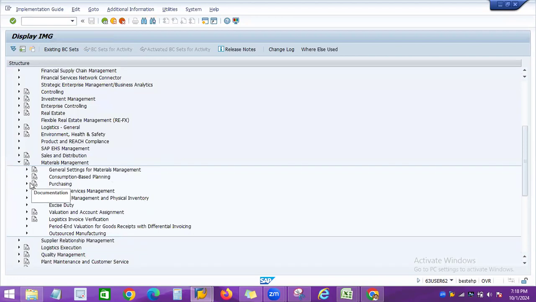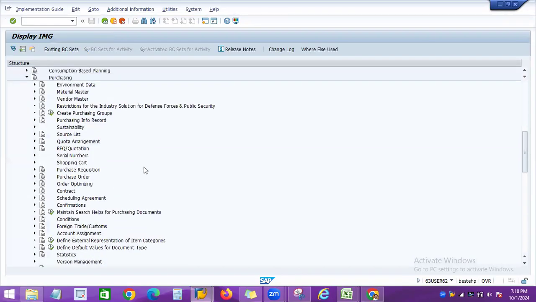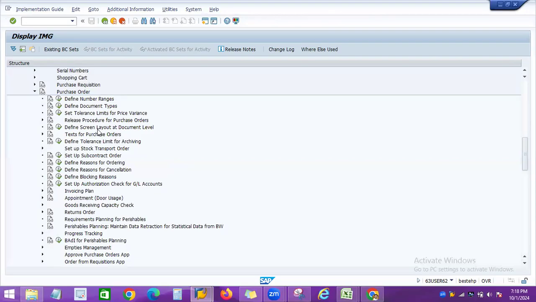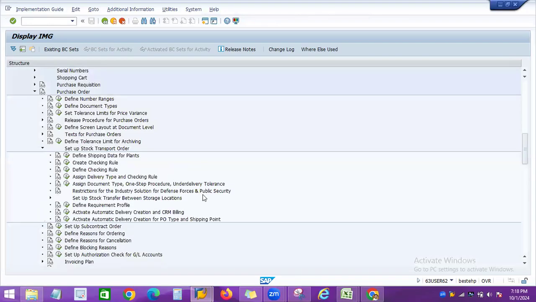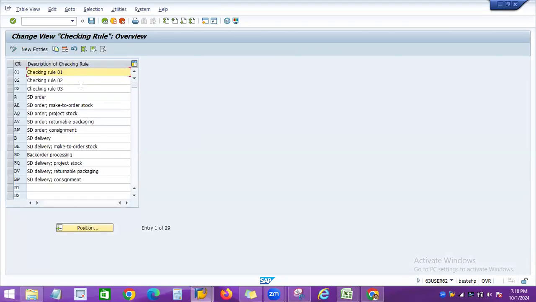We go to Purchasing, under Purchasing to Purchase Order, and here we have the Set Up Stock Transport Order. Just go inside that, and we perform the steps one by one. First is Create Checking Rule. Go inside that, and the checking rule should be SD order with A. This is one setup.